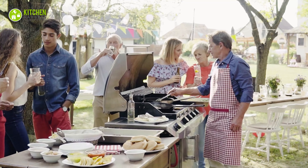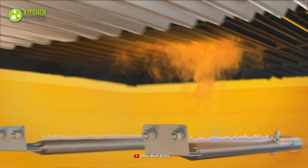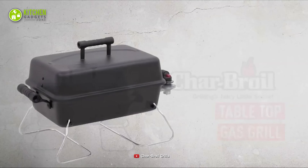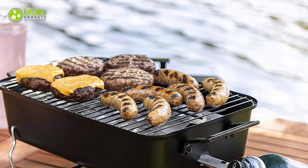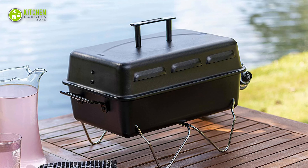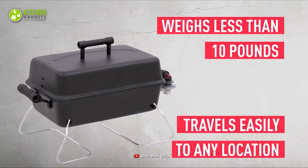Quality grill machines aren't always expensive. So if you forgo some features you barely need, you can still have a well-performing and multifunctional grill like the Char-Broil Standard Grill at a much more affordable price. This comes with a porcelain-coated cooking grate, which makes it rust-resistant and easy to clean, so after a tiring party you don't need to go through any further hassle. It features a 190-square-inch cooking area, sufficient to prepare 10 medium-large burgers together. As it comes with heat-resistant handles, it allows you to move it easily from one place to another.